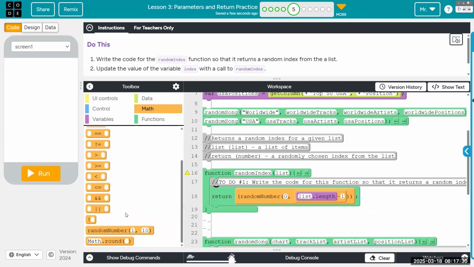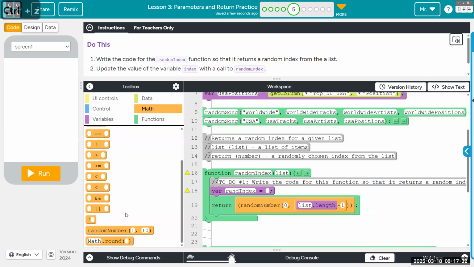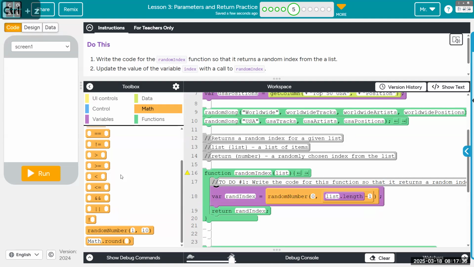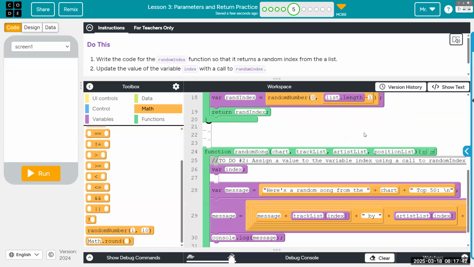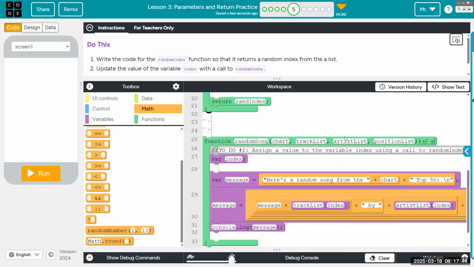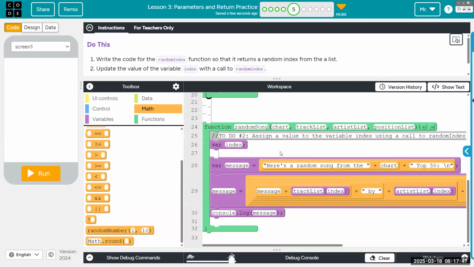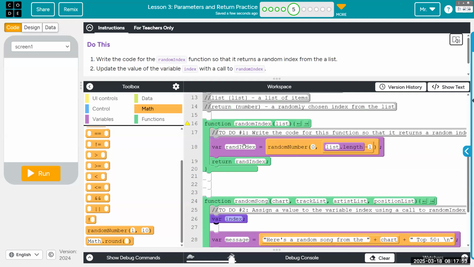That is kind of the correct answer for this. But we'll leave it like this regardless. This function, you send it a list and it gives you a random number that corresponds to a valid index. So anytime you need a random thing from a list, you don't need to rewrite the code.